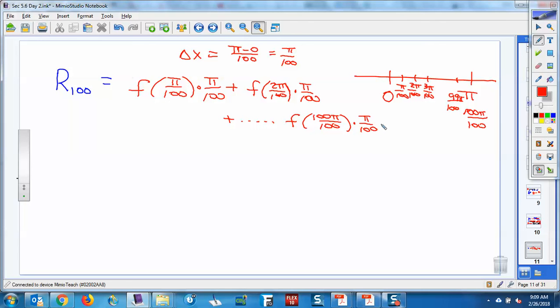You know, the last right edge would be at pi, which is 100 pi over 100s, and so what I need to do now is write that as a sigma, going from 1 to 100. I know it sounds like I'm making a big deal about writing this out, showing you which is being lazy, and I am, but there's a reason. Where we're headed with this is seeing patterns. We want to see patterns.